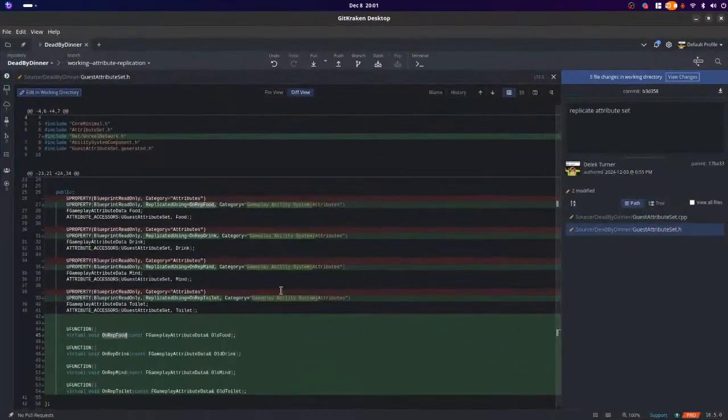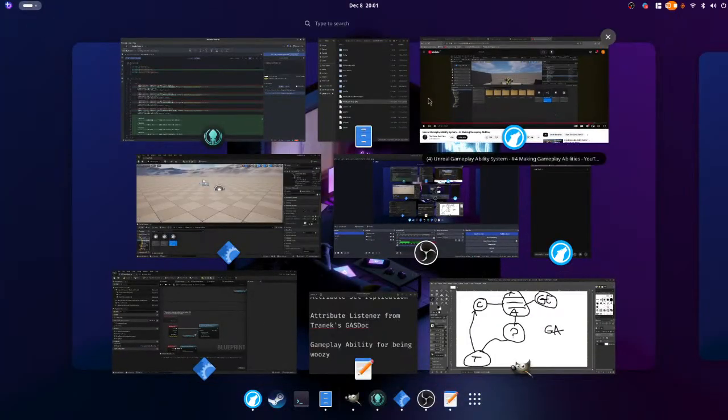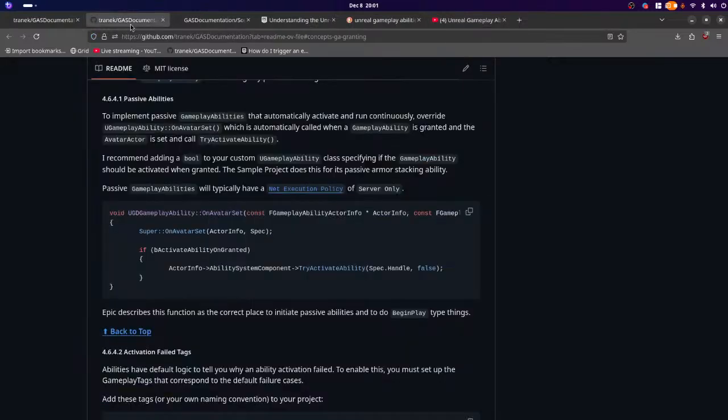But you know who has passive gameplay abilities? Tranek does. Initiate passive ability and do begin play type things.